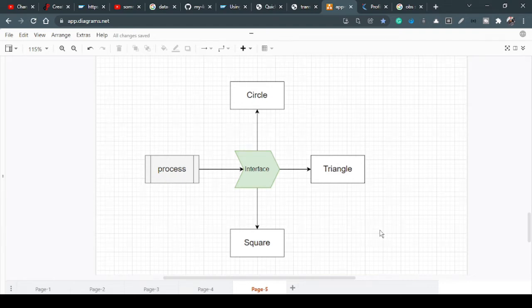I'm very sure and confident that you have understood the purpose of this open close principle, and I use this pattern quite often in my projects as well, because it helps to avoid regression. That means the program which was working fine in production, even after putting in a new change, doesn't break.